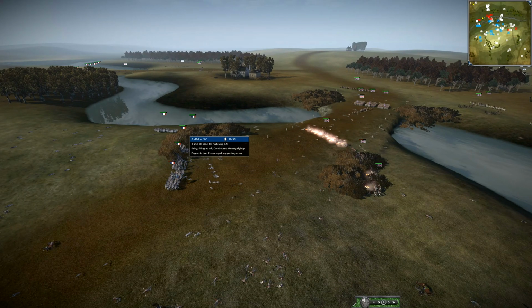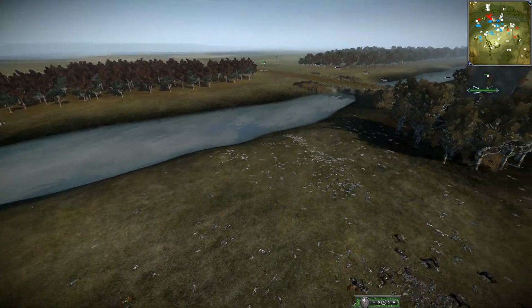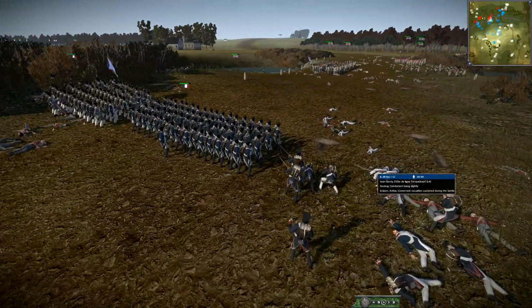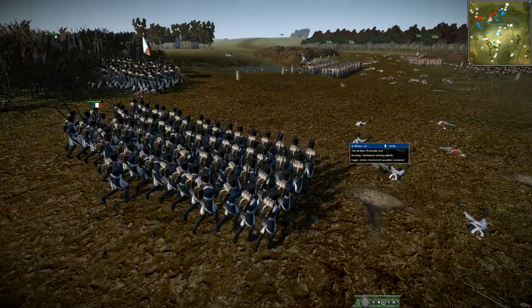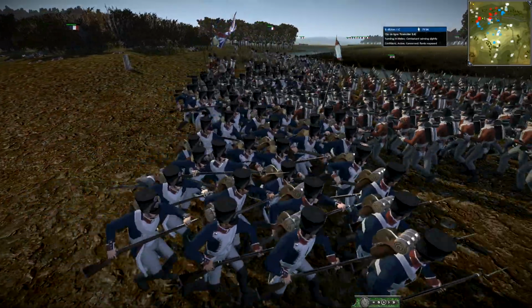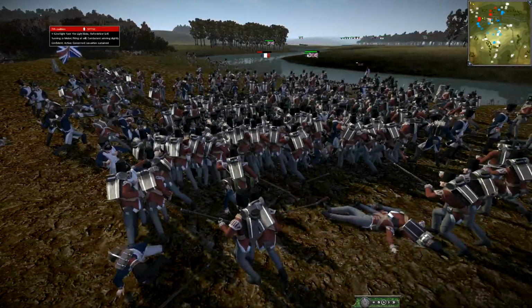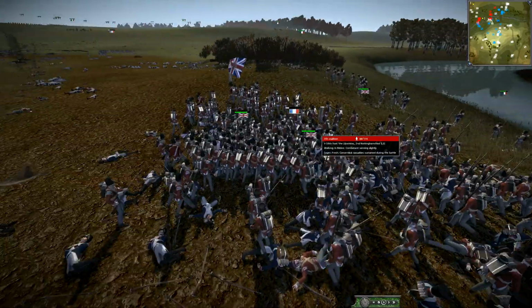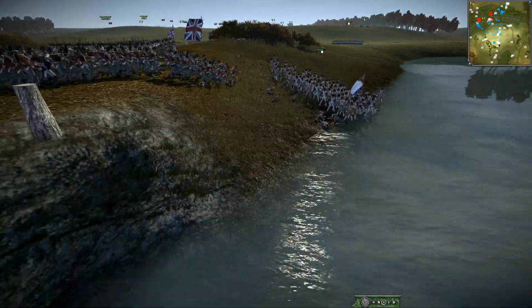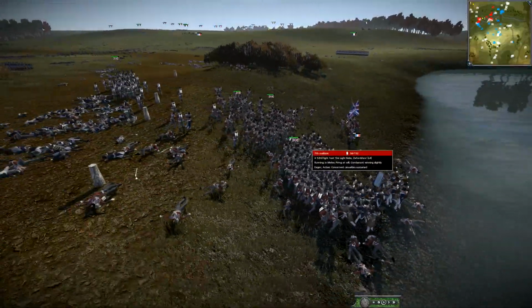Okay, each side's taking casualties, but it looks like the English is taking a few more casualties here than the French. They're in trouble. The accuracy of that artillery is definitely not helping the coalition's cause. We're seeing a bayonet charge on our hands, or they're just getting close to shoot. Nope, bayonet charge. The English really want to win this fight. French won't hold.